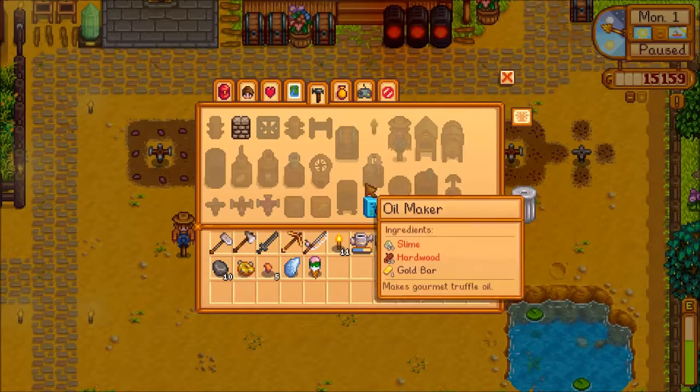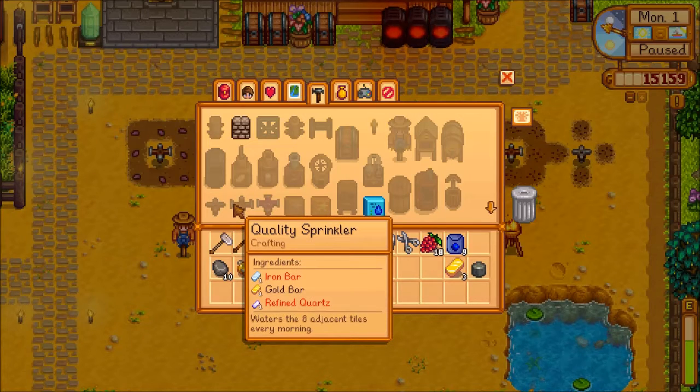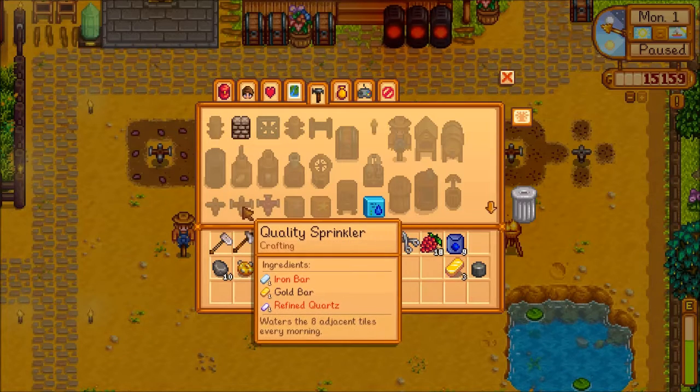What does it take to make sprinklers? I forget. We don't want these. We want at least quality ones. So we could start making those and start saving up for that. Because I'm not going to do iridium sprinklers yet. Anywhere close to that. So I could always make some more quality sprinklers if we wanted to have more crops going. It definitely wouldn't be a bad idea. With all of my gold that I've got.